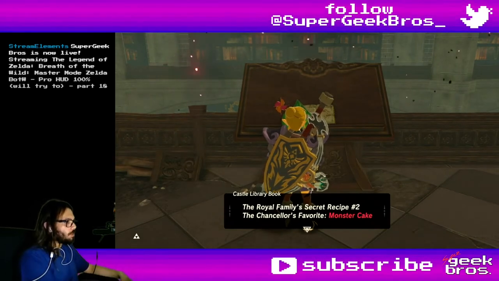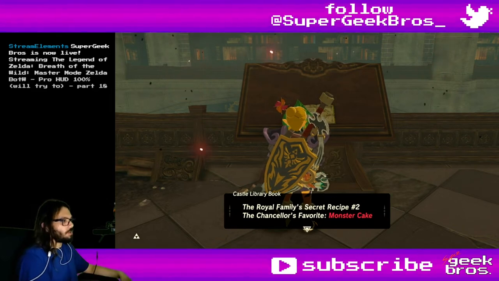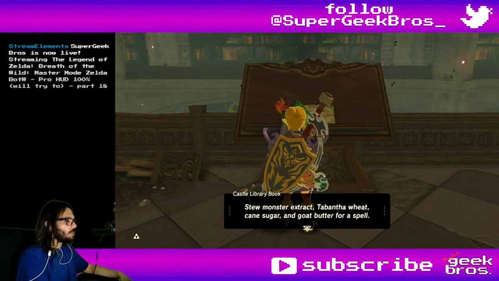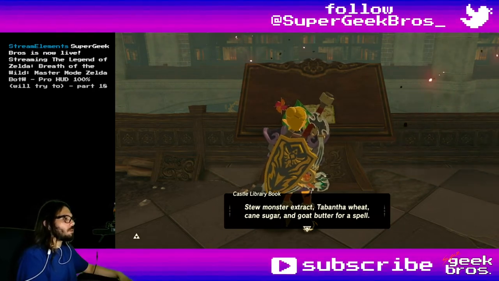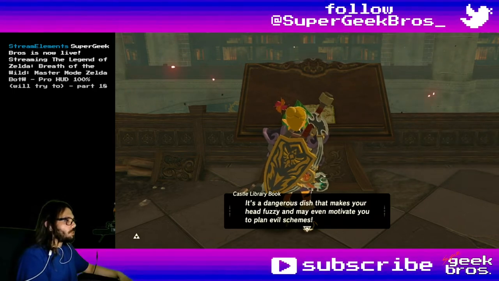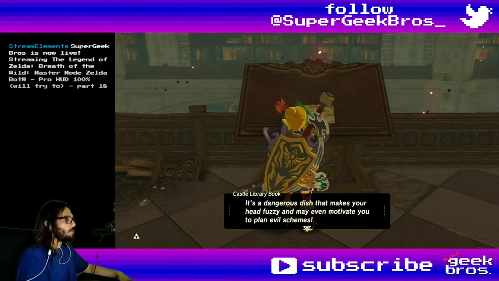Castle Library Book, The Royal Family's Secret Recipe, number 2, The Chancellor's Favorite, Monster Cake. Steel monster extract, Tabantha wheat, cane sugar, and goat butter for a spell. But wasn't it Kilton that invented the monster extract? It's a dangerous dish that makes your head fuzzy and may even motivate you to plan evil schemes.